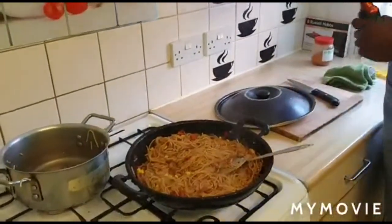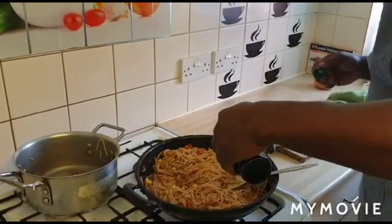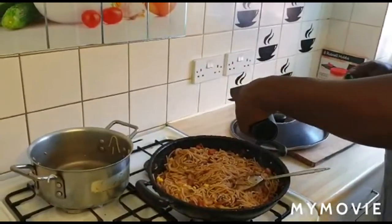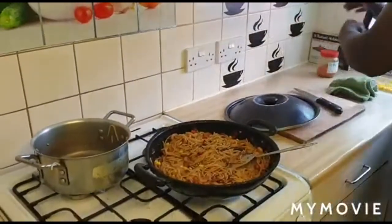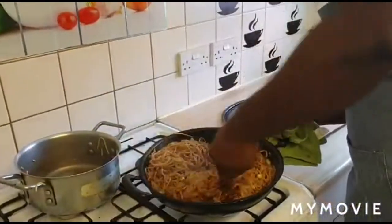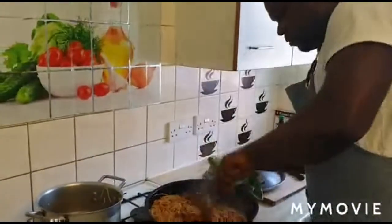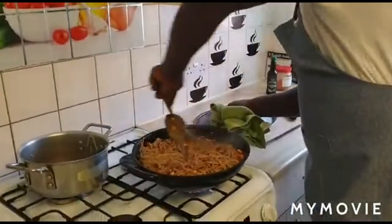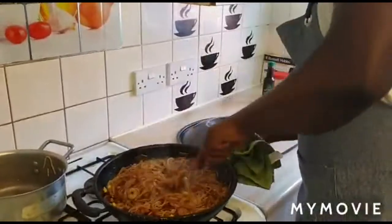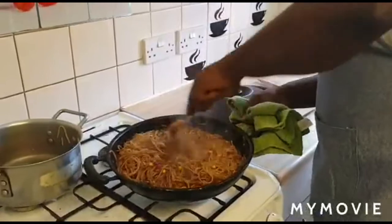I'm gonna add a tick more browning just to kinda. As I say, you can use a soya sauce. I don't have any soya sauce at the moment, so I'm just using browning. Love my bite. Almost have a browning. So guys, you see that? Lovely.